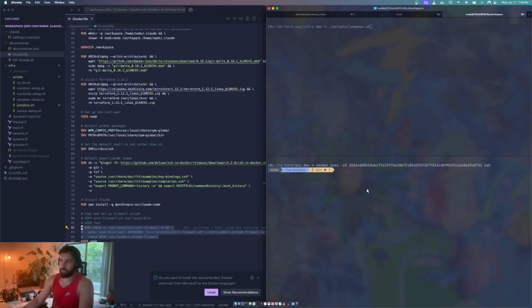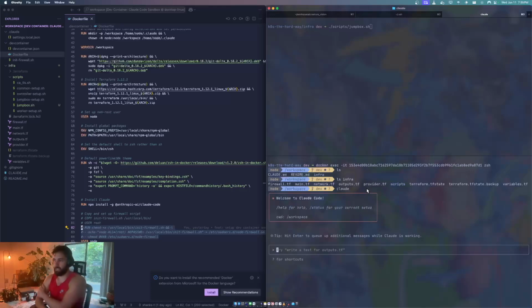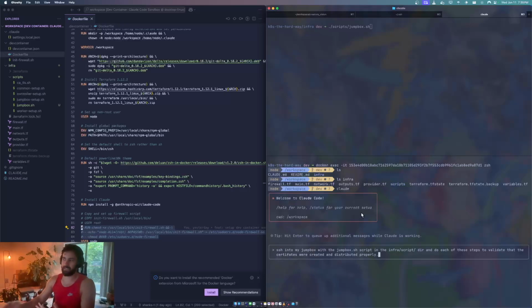Right, so this is a totally different OS from my machine. We're in our workspace directory, so we've got a CLAUDE.md and our README, and then we've got our infra directory with all our Terraform code. And so I can invoke Claude here, and I can go over the history of the things I've asked it and review what we've worked on and make sure it has the right context to do the next thing I want it to do.